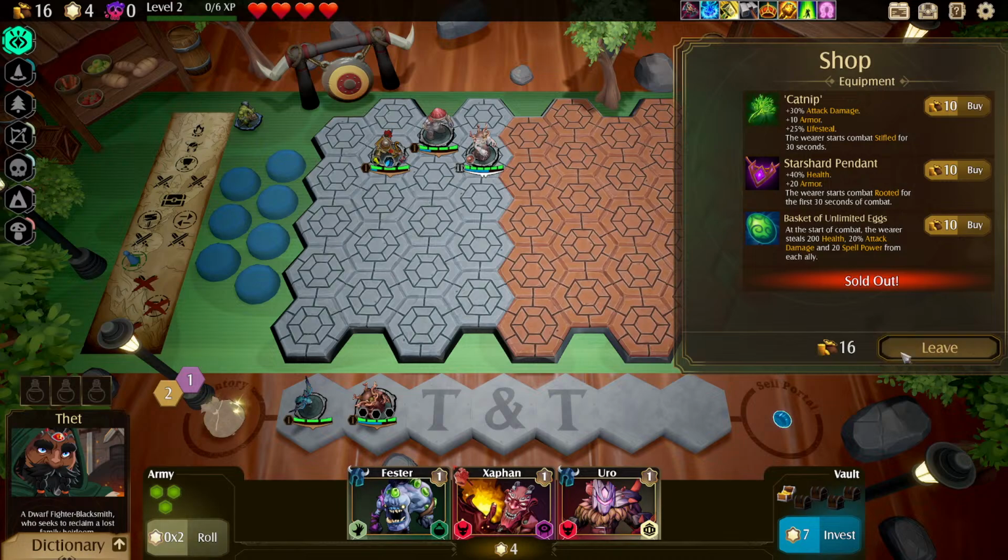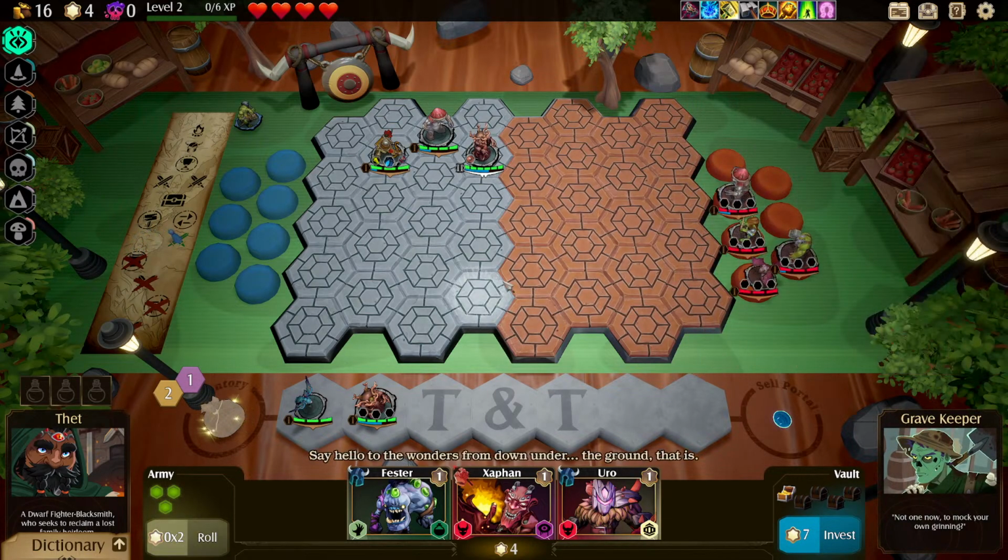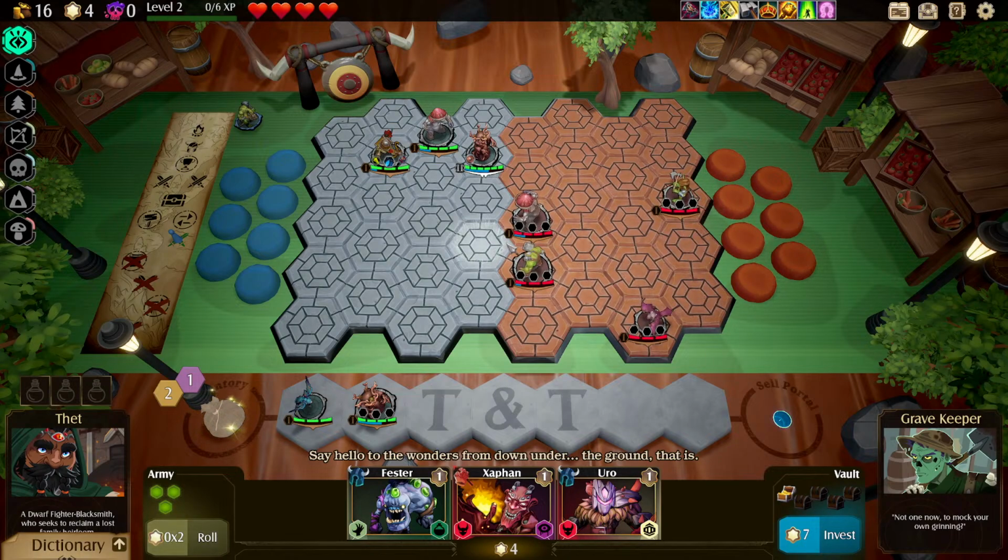There's multiplayer, but I have not tried it out. What am I getting rewards wise? At this point, I want the star rewards. Say hello to the wonders from down under. The ground, that is.